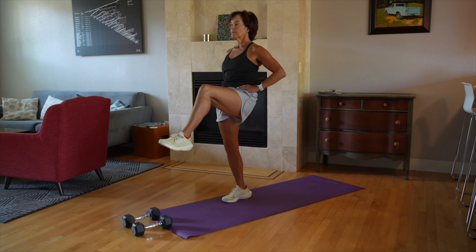Just squeeze and squeeze. This is actually great core work as much as it is your gluteus medius. And that's the glute muscle on the side of the leg. Doesn't get a lot of activity the way it did when we were children and we moved side to side so much more.